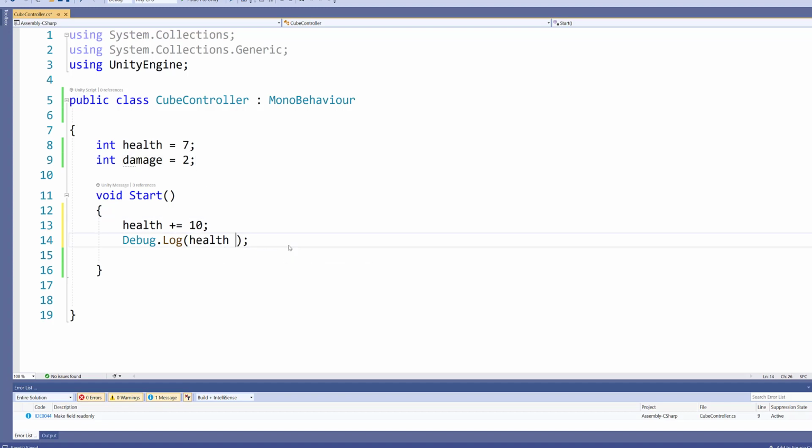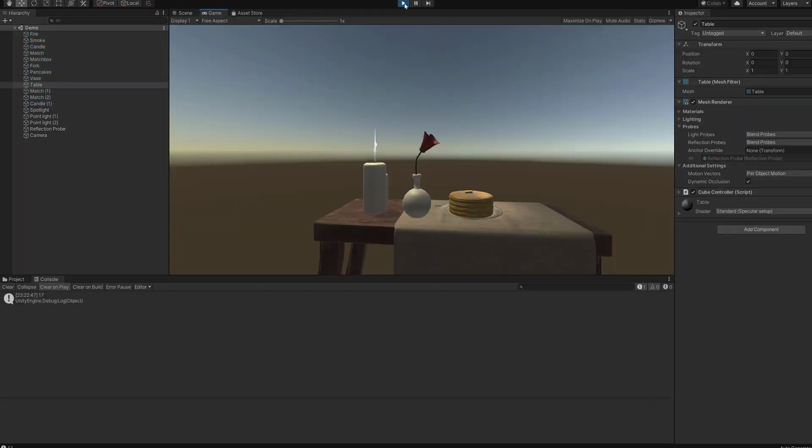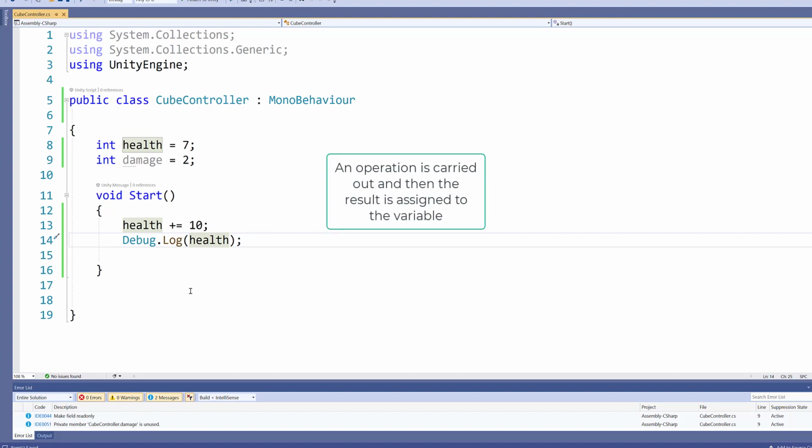And inside my Debug.Log statement, I'm going to log the value of health. Let's take a look at this. And here you can see we have 17 because the addition of 10 plus 7 is assigned to the health variable.